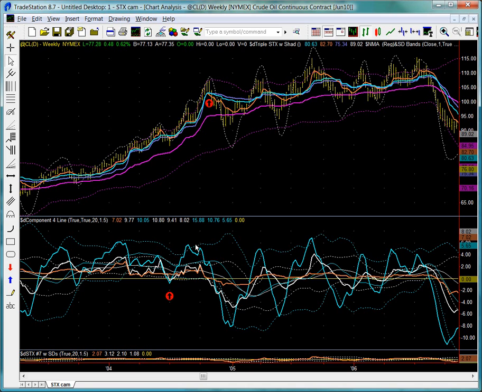We get to overbought, we pull back, we get to, this time, an oversold scenario. Now what happens is that the slow line starts this oscillation. It has a generally bullish trend. Notice that the market is generally bullish through this phase, but with heavy oscillation, which would be the kind of thing that our BTXs would be picking up. But notice that due to the nature of the slow component 4 line being very near the zero line, the trend is still bullish but questionable at this point.